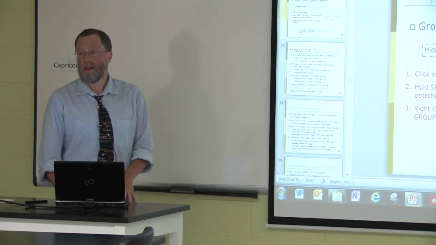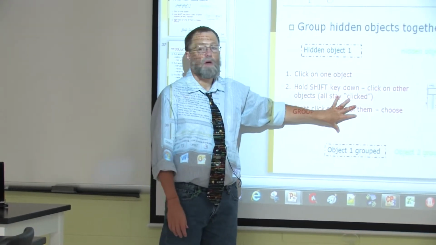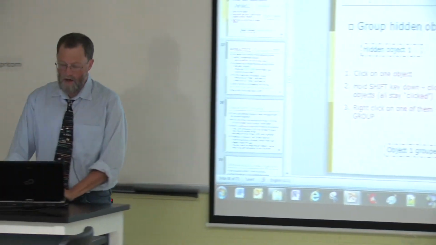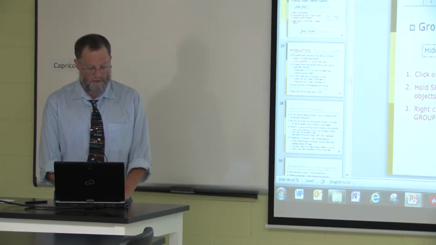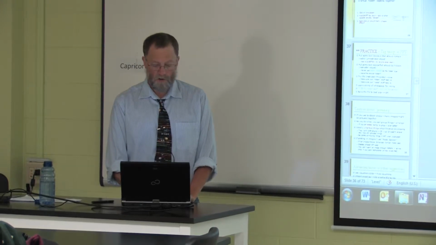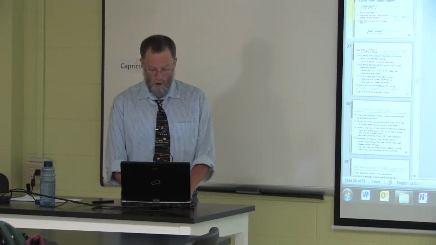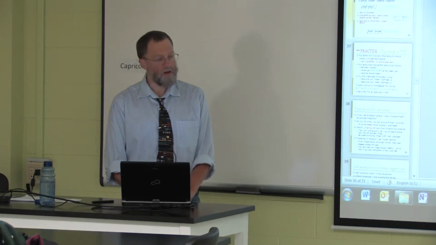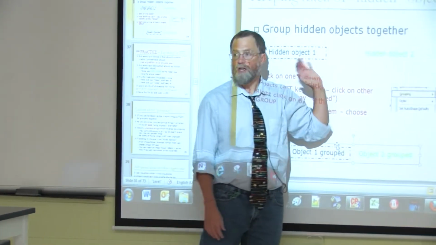You can group hidden objects. If I tag a bunch of objects, I can keep all of them hidden. So here's a hidden object there, here's a hidden object here. Let me look under projected view. See, all those things are gone. If I go to instructor view, now I can tag them individually, or I can group them. Oh wait, this thing is grouped. These two together are grouped together. So I could group all of my hidden objects together.